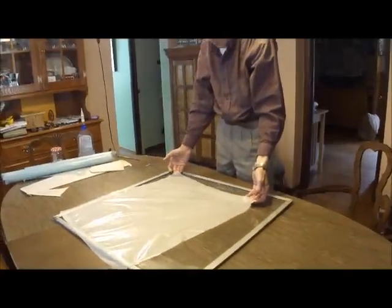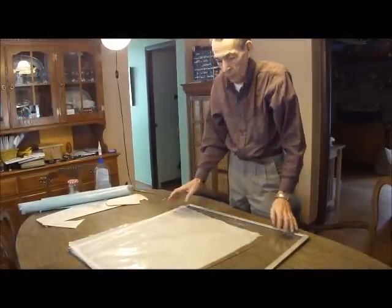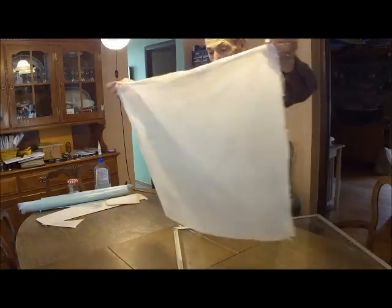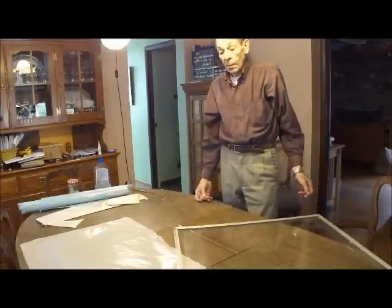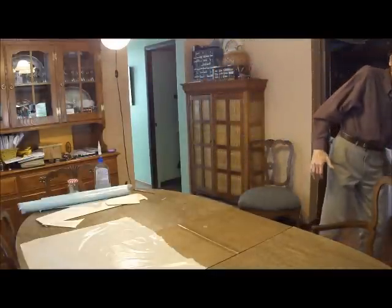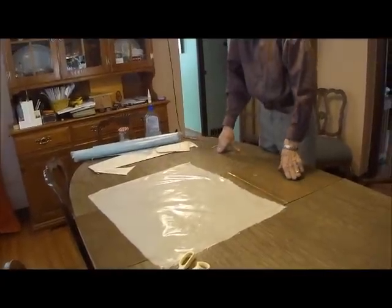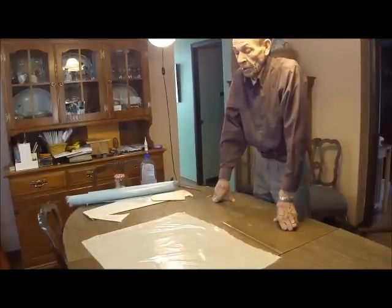Now this will last for a couple of years. You can leave this dry. So you roll it up. You've essentially just made yourself something you can't buy, which is a piece of iron-on silk. All right. And about as light a product as I can make. Of course, there are lighter ways of doing it with tissue, perhaps even Mylar tissue. Perhaps it'd be lighter, but I doubt it'd be significantly so.